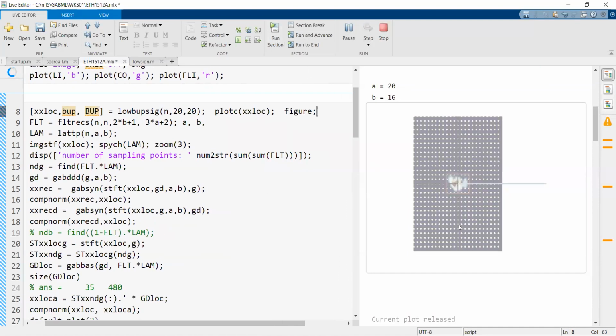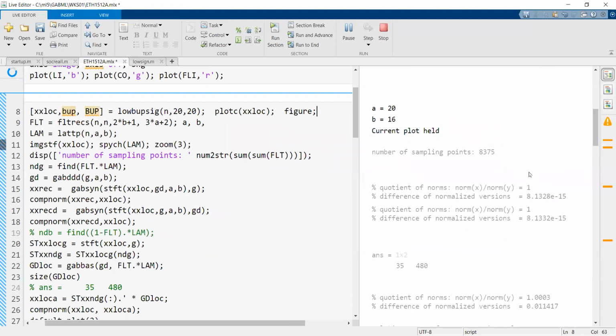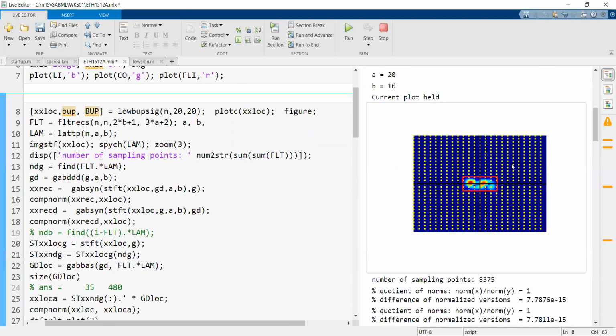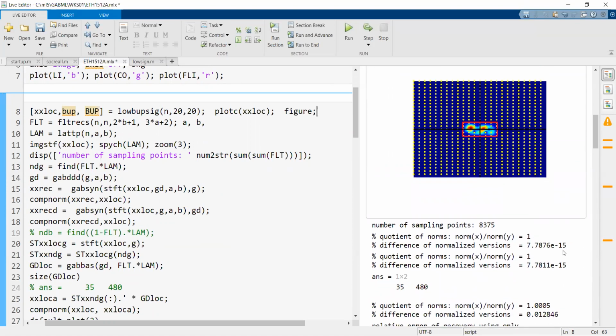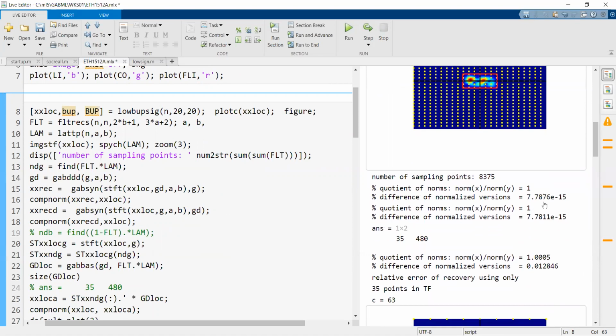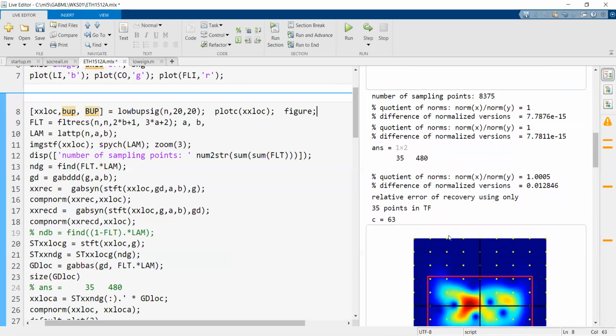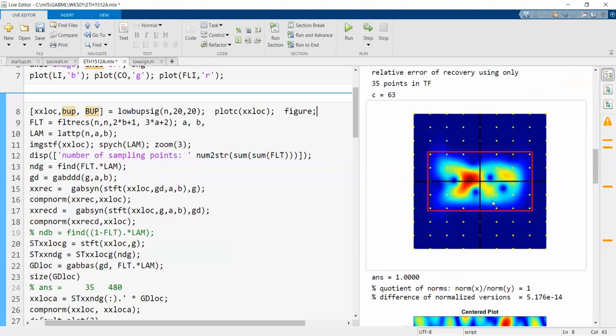Hopefully it works now. But you see also here, you have seen in between on the right-hand side how small the time frequency area is where everything is covered. So everything is fine. So the full reconstruction from all these sampling points is fine. And so probably also all these norms should be small, and everything is perfect. And we have 35 points. And so this tells you, if you only know for a signal which is concentrated in this area, that you can reconstruct your whole function here.